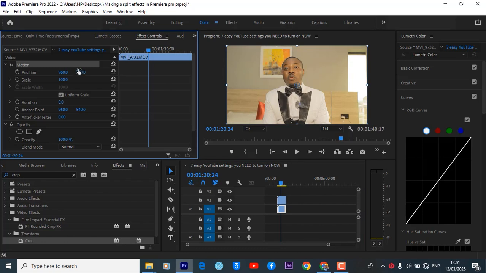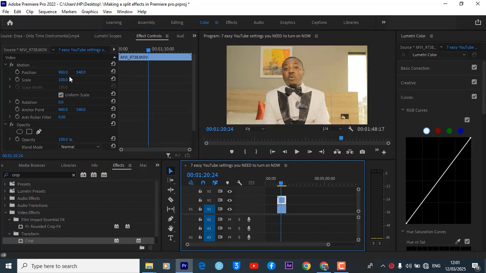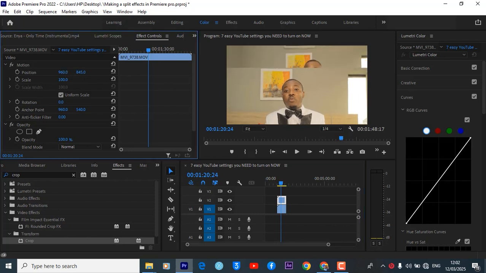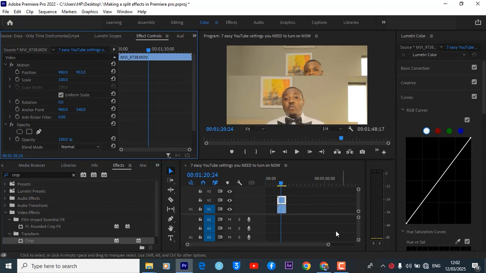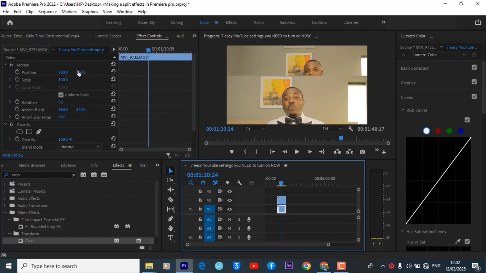Go to motion in effects control, and you're going to move this clip down. Sorry, we are making that adjustment to the clip under, that's why you're not seeing anything. So you're going to move this down. Then for the one under, you're going to move it up.